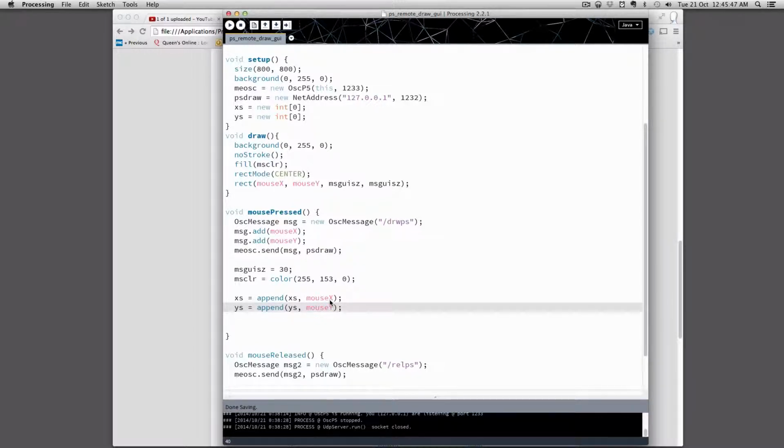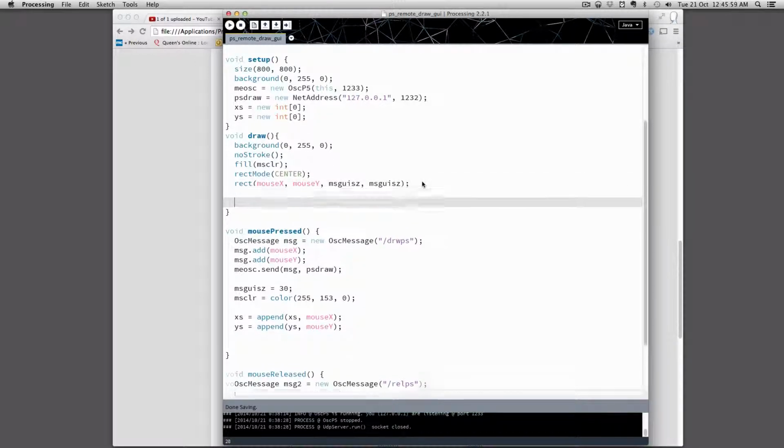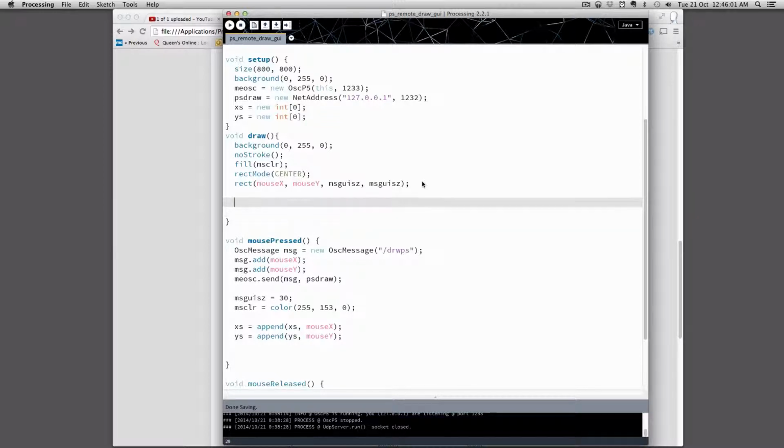All right, that's great. So now we have a way of creating the coordinates and storing them in our array here. Now all we need to do is draw. This is one more step and another very important concept.